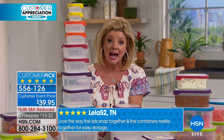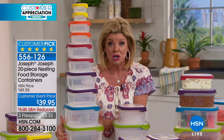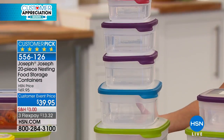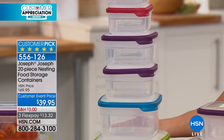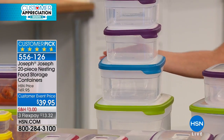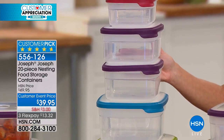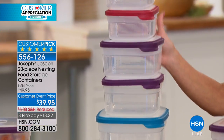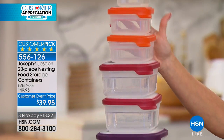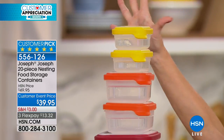Let me share with you exactly what you're receiving in this 20-piece storage container set — sturdy, strong, and obviously easy to clean. Starting at the largest, it's a 152-ounce container with the lime green lid. Then the 101-ounce container with a beautiful blue. Two 63-ounce containers with matching lids. Two 37-ounce containers with matching red lids. Two 18-ounce with orange, and at the very top, two 8-ounce with bright sunshine yellow.